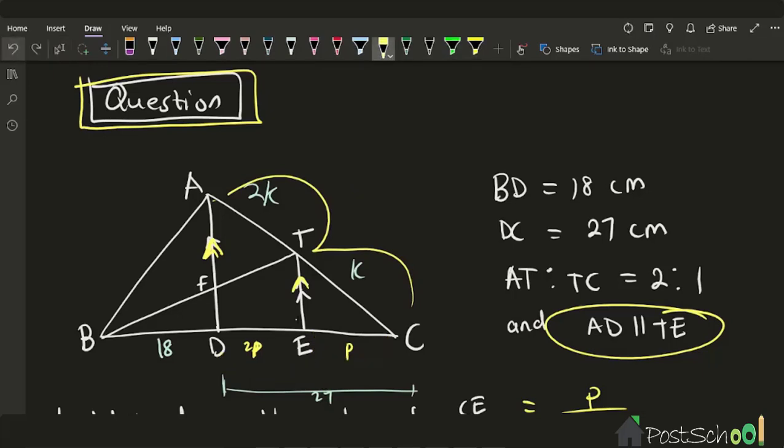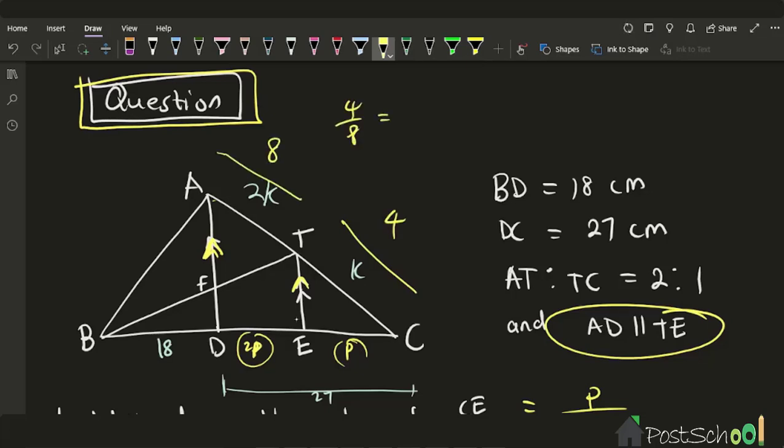Okay, but then why am I using a different letter and not using the same letter? It is because using a different letter symbolizes that these might be different values. For example, it can happen that it is 4 and 8. So 4/8 is equal to 1/2. But here it can happen that it is 3 and then 6. Again, 3/6 is 1/2. So since it's possible that they are not the same values, that's why we need to use different letters to represent these things. I think that makes sense.